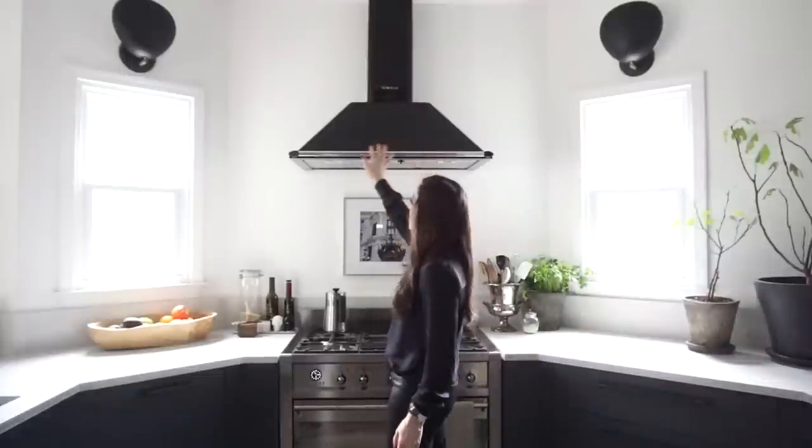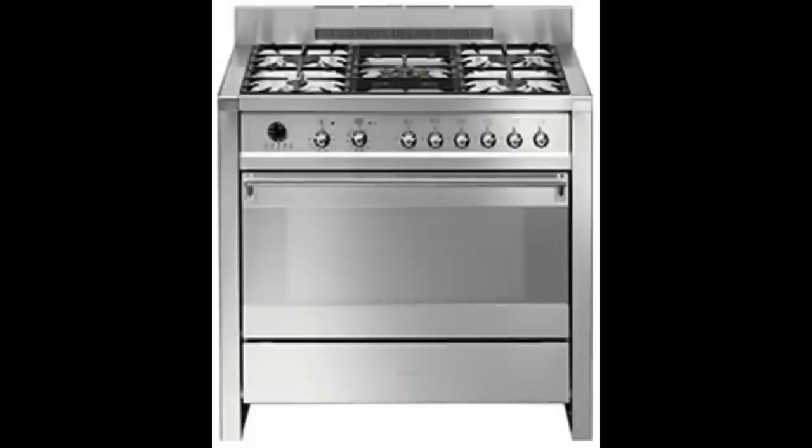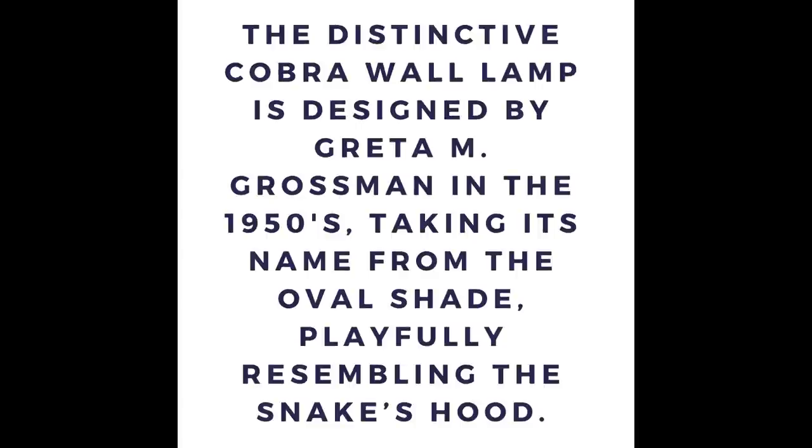This whole entire kitchen was designed around that hood and that range. Because there were other stainless appliances in here, I felt like it just tied it all together — it has a stainless piece across the top so it all blends together and feels seamless. My artwork here has changed several times. I love to switch out the artwork and try something new. But having this cute little clock and these beautiful knobs — all those little details are what will make you love your space. Above these windows are beautiful sconces from a Danish company that I had been dreaming of for years, and above the windows is the perfect place for them.